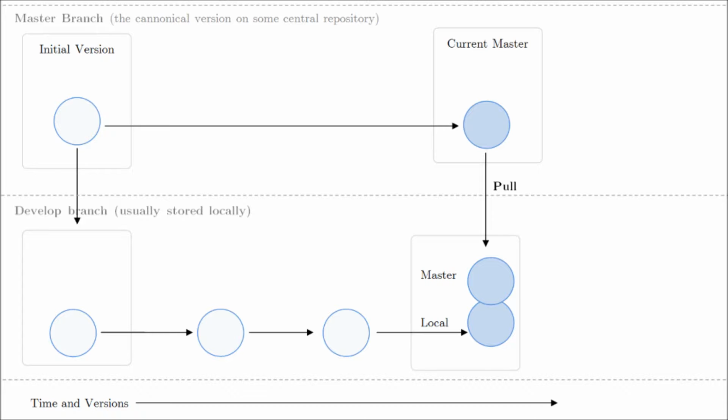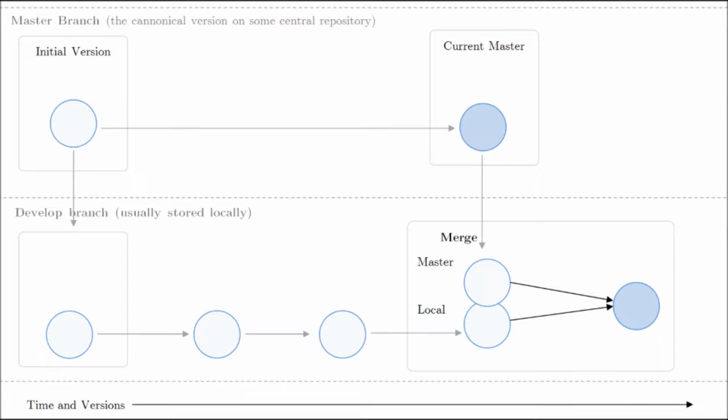So now sitting on our machine, Git is going to say, well, we have our local version and we have a master version, and wherever it conflicts, we're going to need to do some sort of action. So how do we deal with all of those conflicts? Well, we're going to deal with them with a merge. If the master, after we pulled it, hasn't changed at all, then we're just merging in all of the commits we've made, the edits we've made locally.